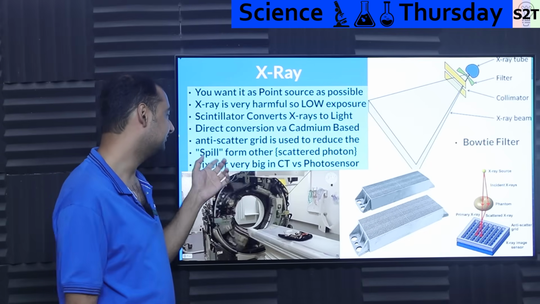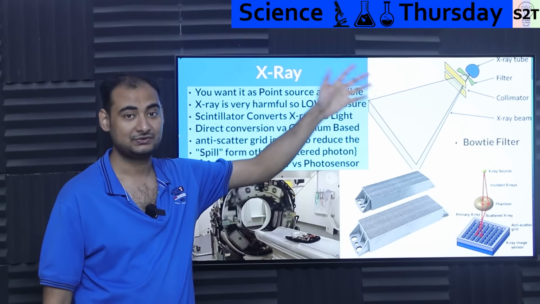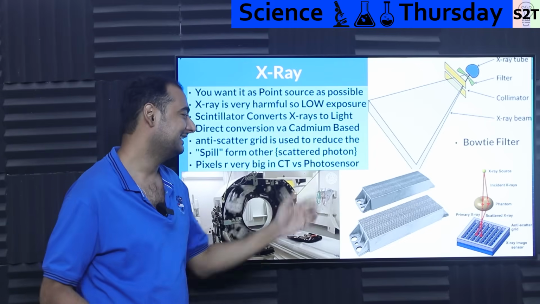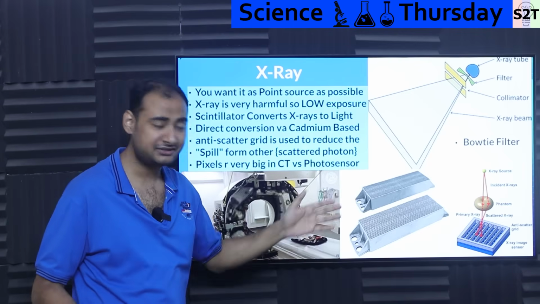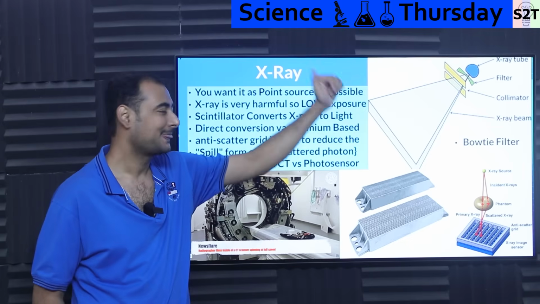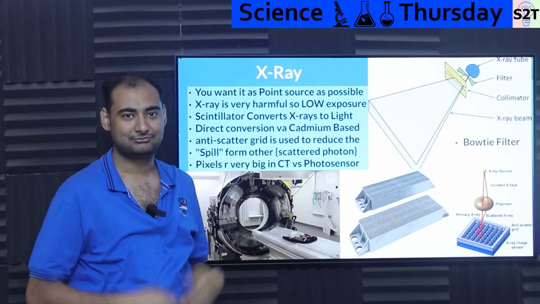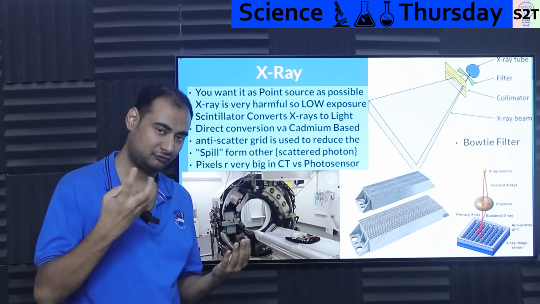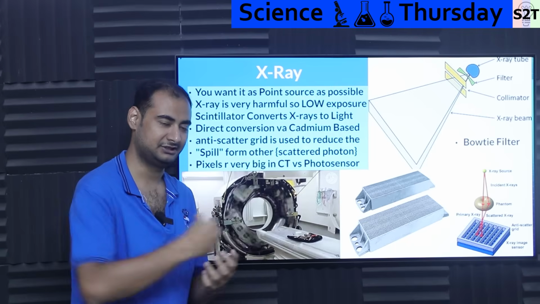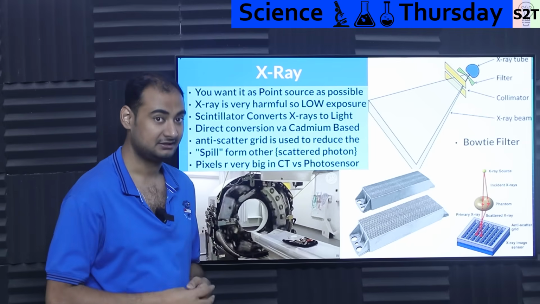And then you have to understand, we have to utilize what you call an anti-scatter grid, because again, that's a point source, still not 100% point source. Let's assume it is a point source. When X-ray is going through things, X-rays do react with things, otherwise you will not get any data. It's not gamma rays. It does interact with things, and interaction can cause some weird effects, meaning it can cause Tokyo drifting. You want this cone to be perfectly perfect, but it could literally have a photon that is supposed to go from here, and it can go twing. So what the hell? That happens generally because if an X-ray photon hits the electron cloud, it can change direction. It Tokyo drifts it. So that Tokyo drifting causes blooming. Basically, it's not good for your sensor. You will not get clean data.